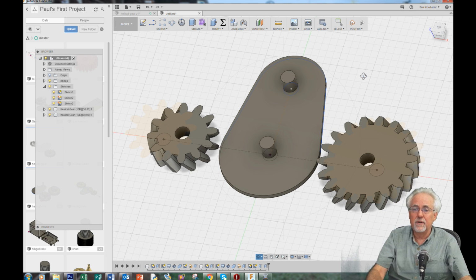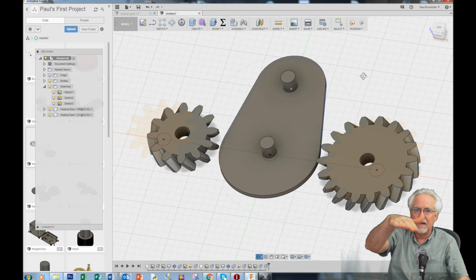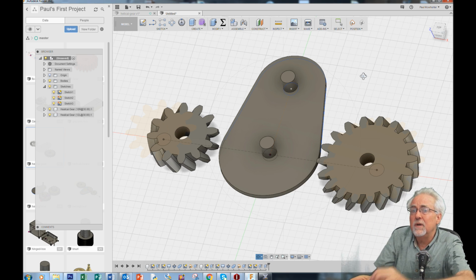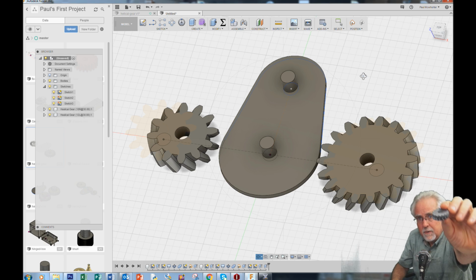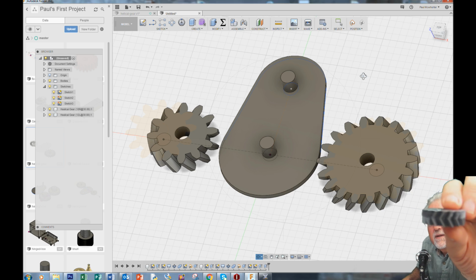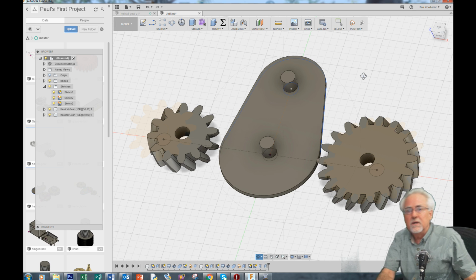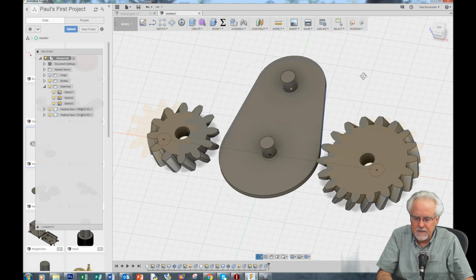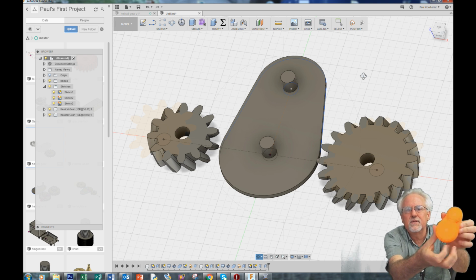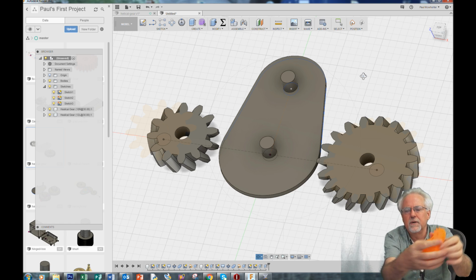So what do you really want to do? You would like to have a right-handed one on top of a left-handed one, and then you would have a herringbone gear. Do you see that? That's like a helical right hand on top of a helical left hand. That's what we're going to do in the next video. We're going to learn how to make these herringbone gears. But I wanted to start with something that was pretty straightforward. I think this was a pretty successful project, and for a first gear, this was a pretty quick video, and this is a pretty nice device.